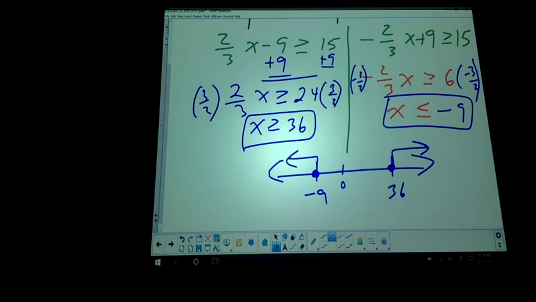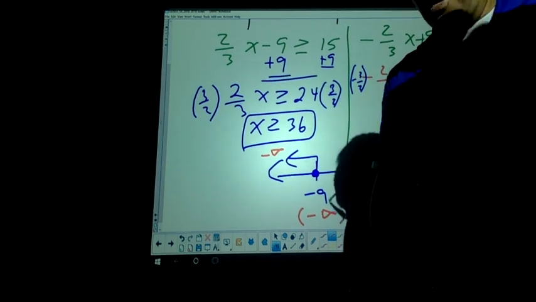All right, so where is this going? It's the negative one, going to negative infinity, and the other going to positive infinity. So now to write the interval notation, I'm going to go negative infinity to negative 9, square bracket. You should put the word or, because or things go either way. If you forget to put or, I'm not all that worried about that. You can spell a 2-letter word. Okay, and then it goes from 36 to infinity. Done. Cool?